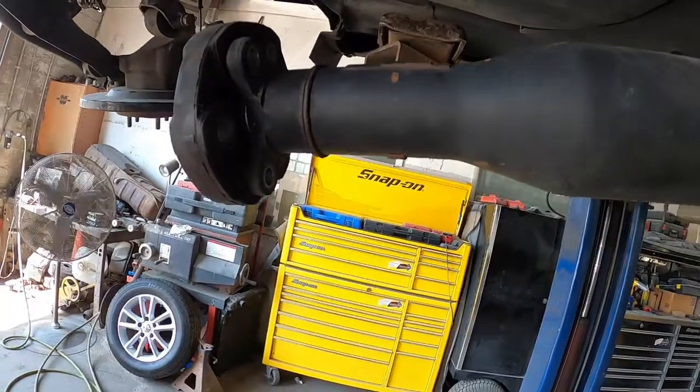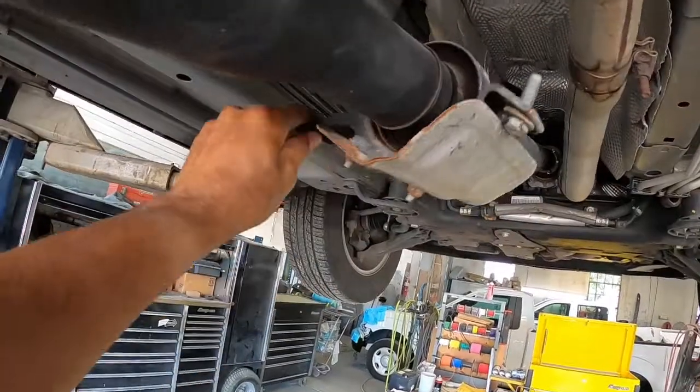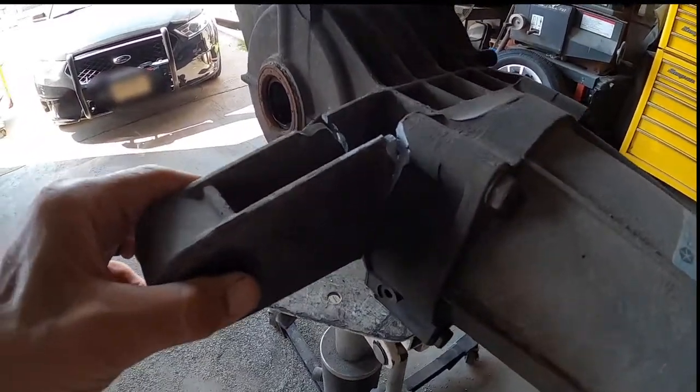The first thing I saw was a bad coupler, cracked all up — that's not too bad of a cost. I went ahead and checked the rest of the driveshaft; everything else looked pretty good. I checked the center carrier bearing, made sure it was free, and it looked good also. But here's your real problem: right on the passenger side where that rear differential mounts up, it was broken slam in half.